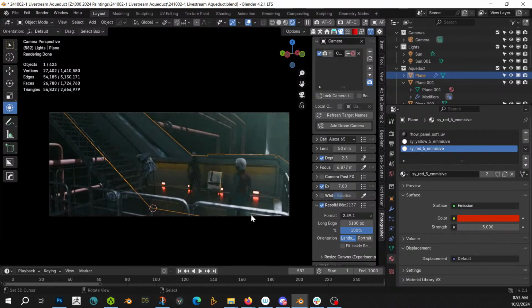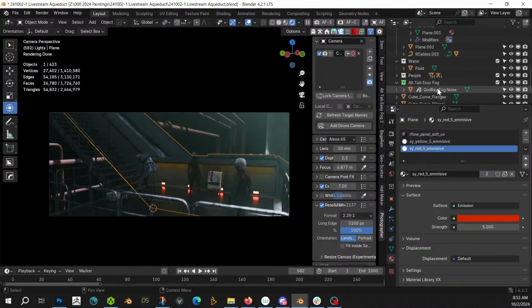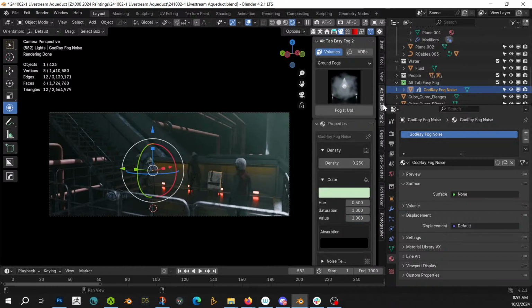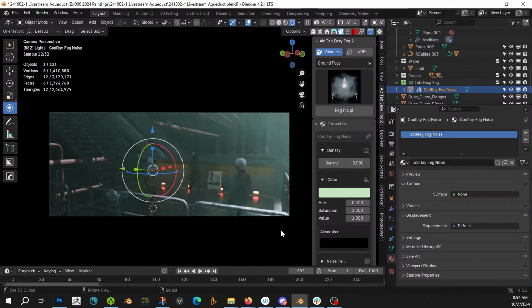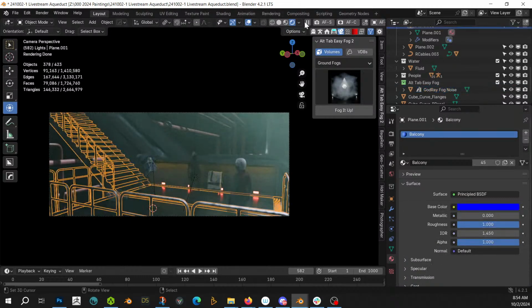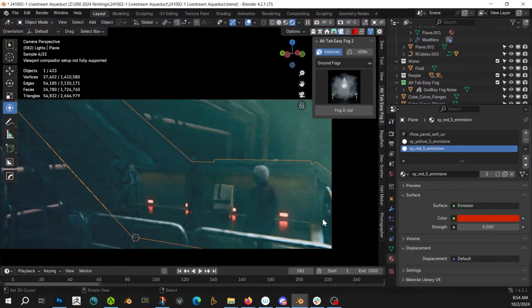But I think let's adjust our fog a little bit. Take our density to like 0.5. 1 is too much. 0.5 might be good. Let's look and see what we get with our compositor turned on there. Pretty dark.